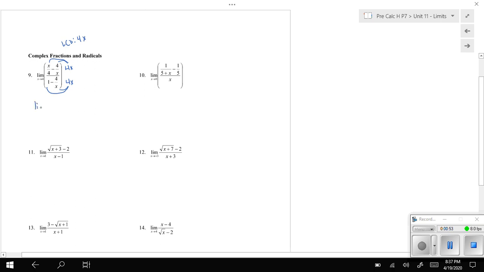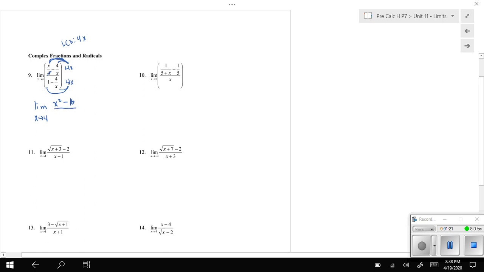So I'm going to get a new limit expression here. I'm going to get limit as x goes to 4. All right, so if I multiply 4x into x over 4, well, the 4 cancels with this 4, and the x doesn't, so I get x squared. And if I multiply the 4x into this fraction, the x cancels, but not the 4. So I get 4 times 4 is 16.